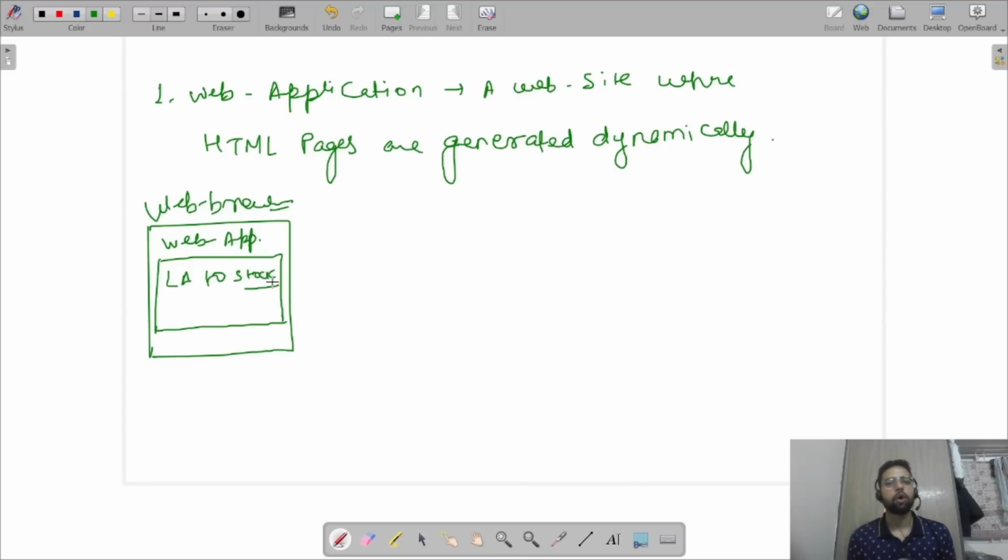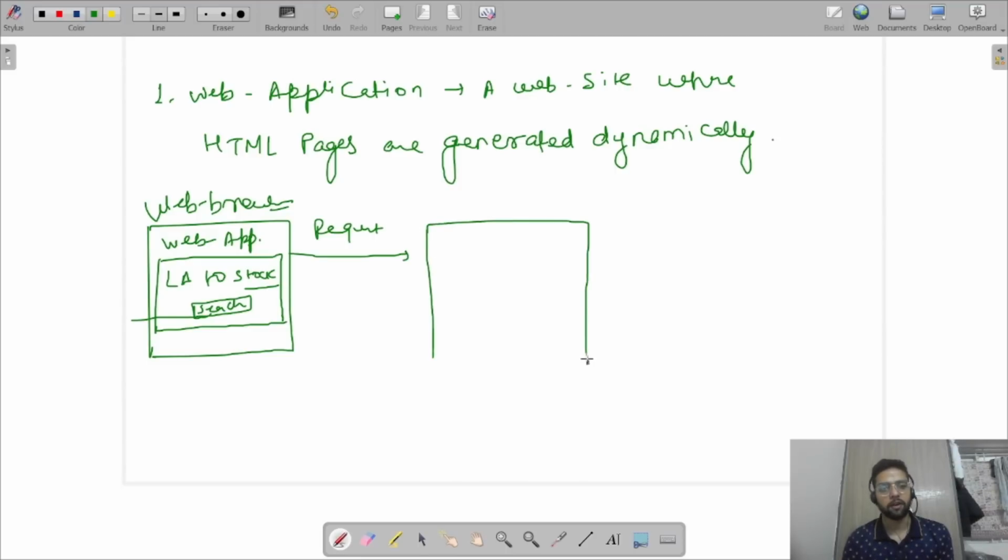I want to see all the flights from Los Angeles to Stockholm, and here is my search button. Now when the user clicks on the search button, a request will go to the web server.